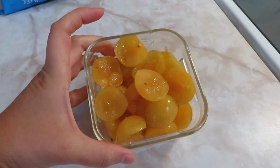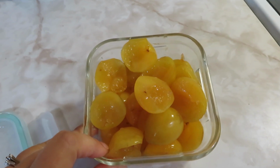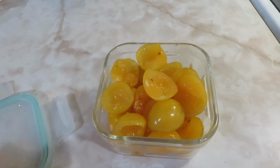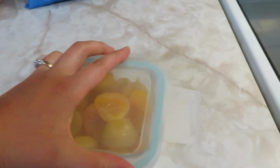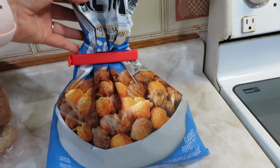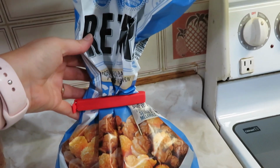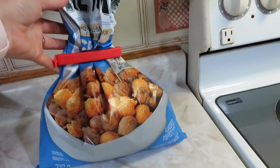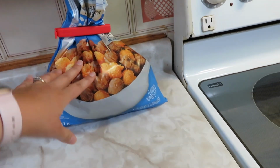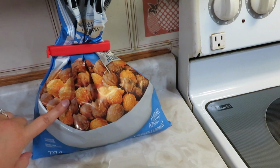Yum. For a snack tonight, I just cut open some of these yellow plums that we've had for a good week now that I know need to be eaten up. I just cut them up and took the pit out, so it just makes it super easy to snack on tonight. And then from Costco, once again, I feel like this whole video could be titled like what we eat in a day from Costco or something. This Chicago mix, oh my goodness, this stuff is so addictive, but it was on sale last time I went to Costco, and so I bought 2 bags. And so the kids are gonna have some of that for their snack while we are out. We'll come home later tonight, and I'm sure I'll have a bowl of that later on as well.